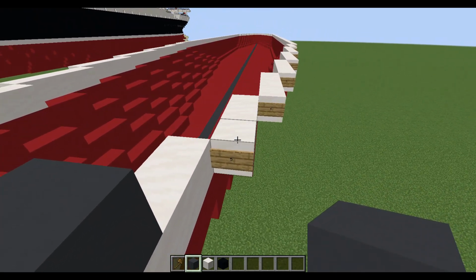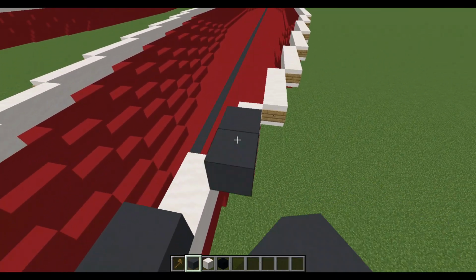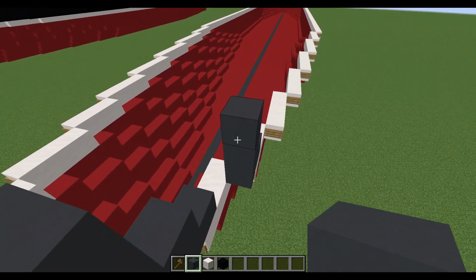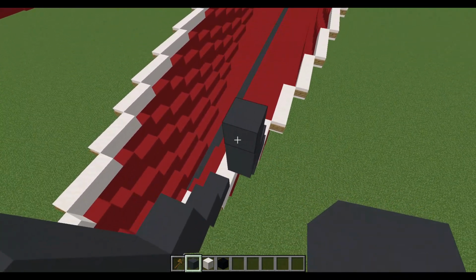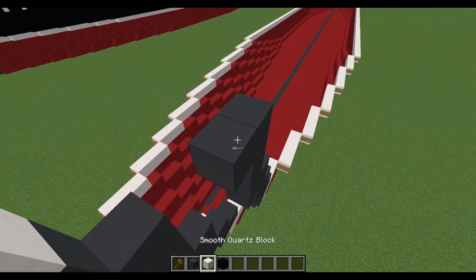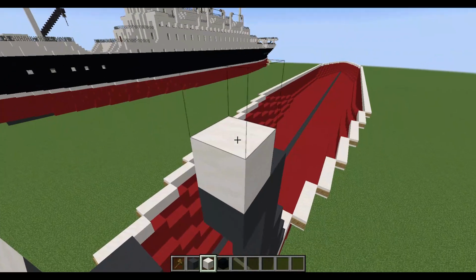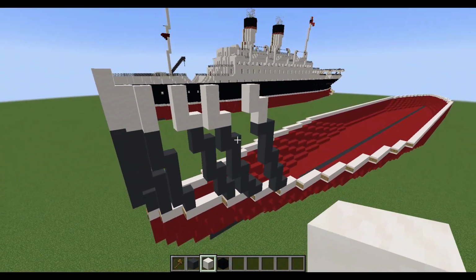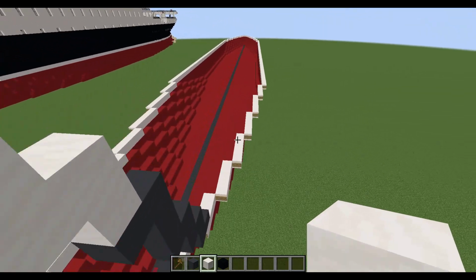You want to go forward by 2, and then up 2, and then up by 3, and then up by 4, and then 1 like that, and then in white you want to go up 2 and up 2 again. So that was section 5. On to section 6.